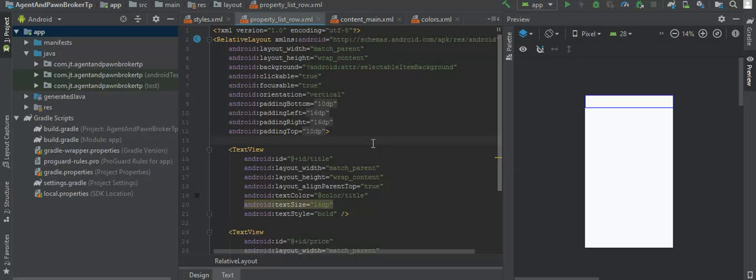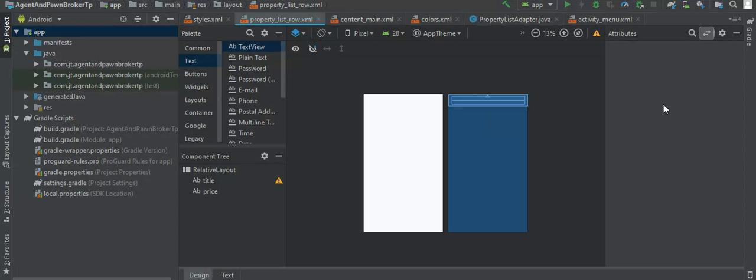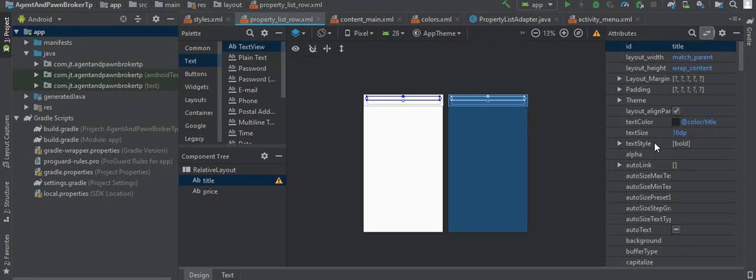and when we create the user interface we need to set various properties. You can also set these properties from the design view, where you can, when you click on an item over here, see its attributes being shown on the right hand side, and you can change those properties from right here, like whatever you feel like.